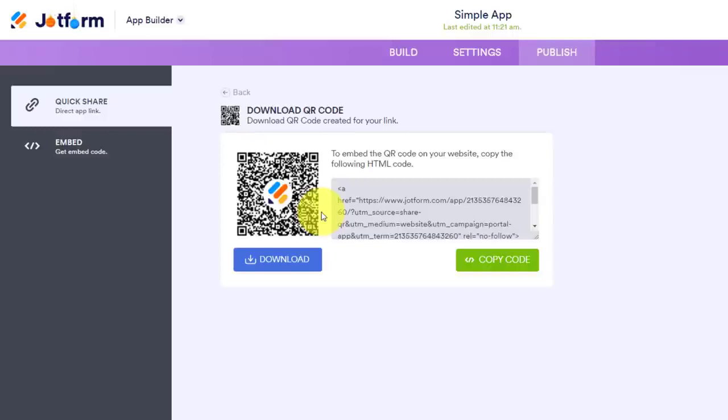Maybe you can remind them when they're checking out or when they're completing their order to, hey, just take this QR code and you can install this right on your phone. You might even want to give them a slight discount for doing so right there in front of you. But this QR code you can send out in a variety of other ways as well. So let me switch over to my own phone and just show you how easy it is for the user to install this app for themselves.